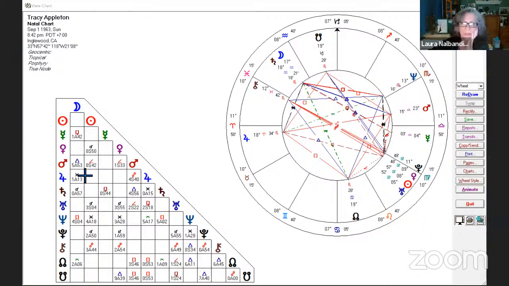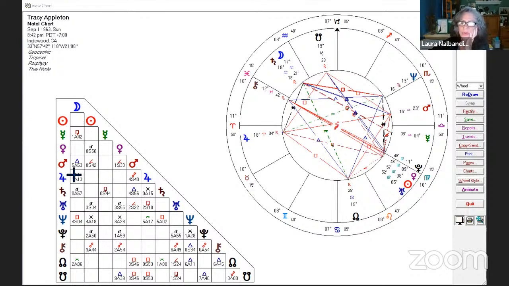For instance, in Tracy's chart, she has a Mars-Moon trine. We can see Mars at 23 Libra coming over to a 17-degree Aquarius Moon. We see that's a trine. This is telling you it's not exact, that it's almost 6 degrees separate, applying from the trine. That means the trine is really at 234. That's the angle, 234 and some change, I think, or a little bit more. And so when you add that 6 degrees to it, you get to 240. And that's the exact aspect.